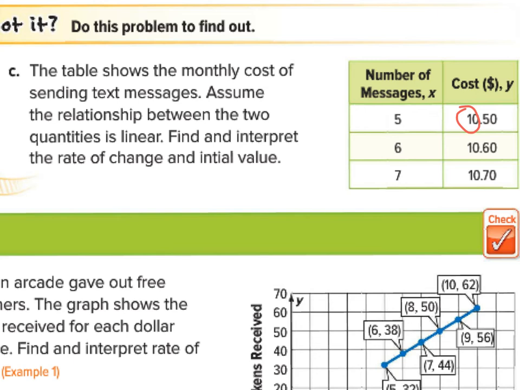But let's show how we do our work, right? Where we have to find the difference between y2 and y1. My y2 and y1, the difference is 10 cents, right, per message. If that's the case, I have $10.50, which is my y, equals my rate of change, right? My rate of change is 10 cents, right? 10 cents per message. I'll put that at the 5 there, right? Plus B. That's what we're looking for, right?